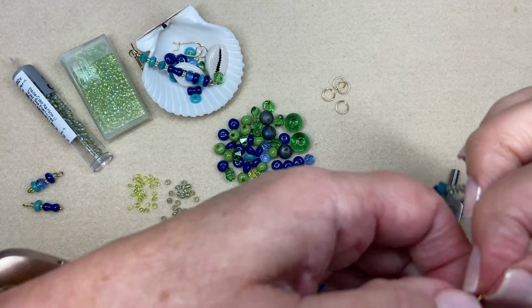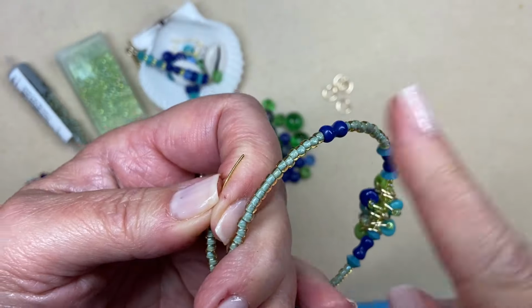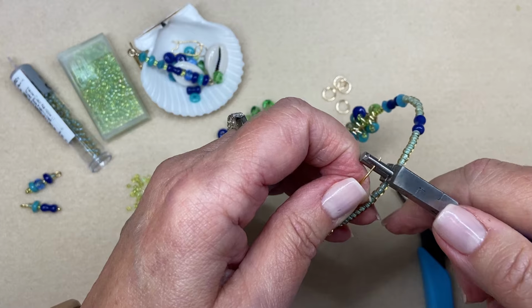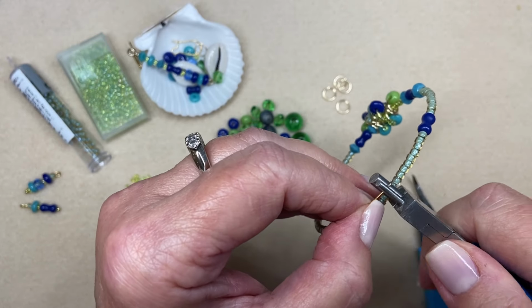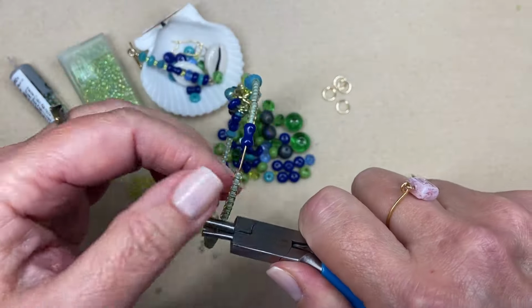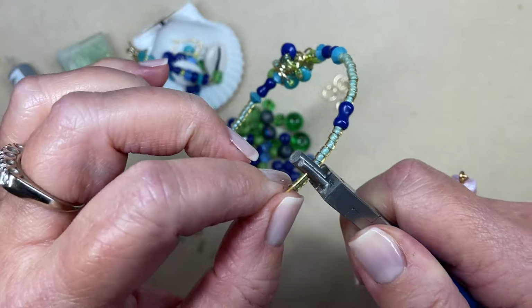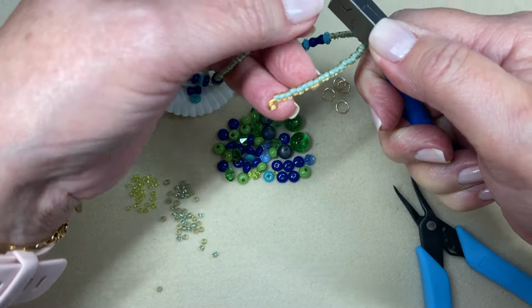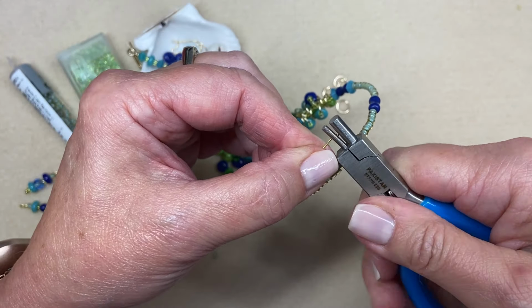And I'm going to come back to my snub nose plier, and I used the smallest mandrel because I wanted this loop to be really small just because of the scale of my beads. I'm using these 8/0 seed beads, and I didn't want my loop to be too big, and I am going to put some charms on the loops, but I still want a small loop. So same thing that we did with the jump rings, I'm just going to fit that in, and you really need a good grip because memory wire is stainless steel cable, and it's really tough. So get a good grip when you're going to make these loops. And I'm pushing all my beads in toward my other loop that is finished, and I'm just going to roll back, and then you will have to reposition, exactly the same movement that we did with the jump rings.